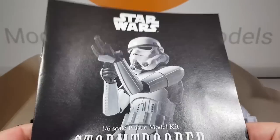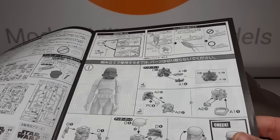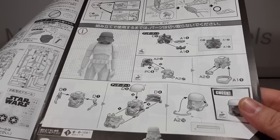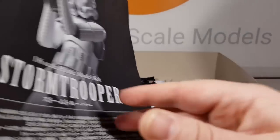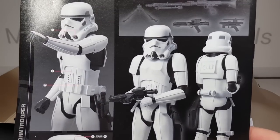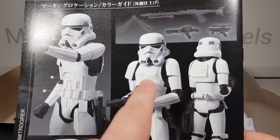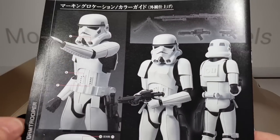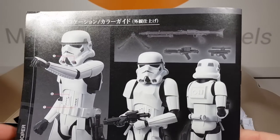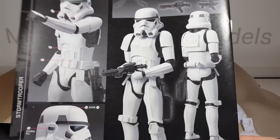And it's just a quick look at the instructions. A nice stapled booklet this time instead of a fold-out. So there you can see some of the differences in the construction of the helmet. And what's quite nice about this kit is that every single piece is a separate molded piece. Whereas before, all of these grey parts, say in this back piece here, and all of the grey parts on the helmet needed to be painted or have a decal attached. In this kit, they're all completely separate parts that don't need painting. So that'll just make things a little bit easier.